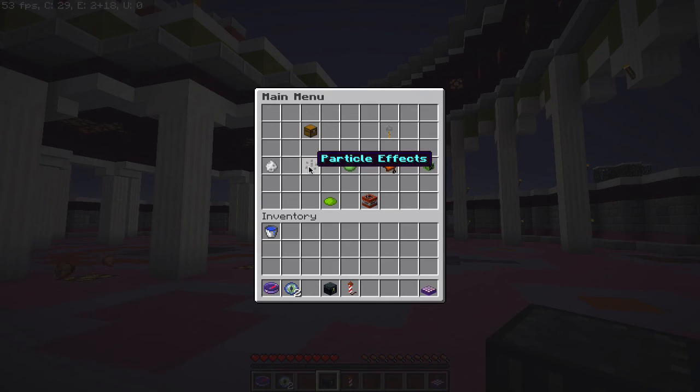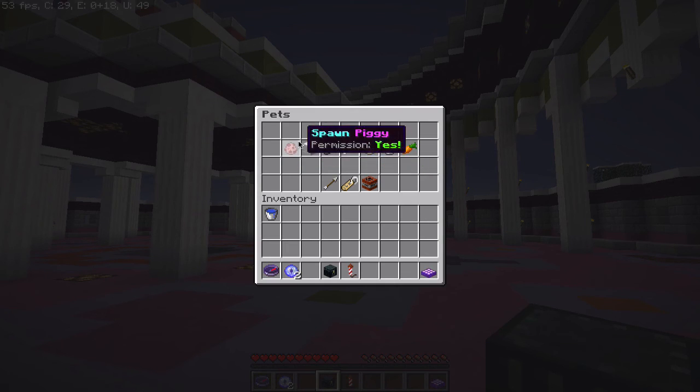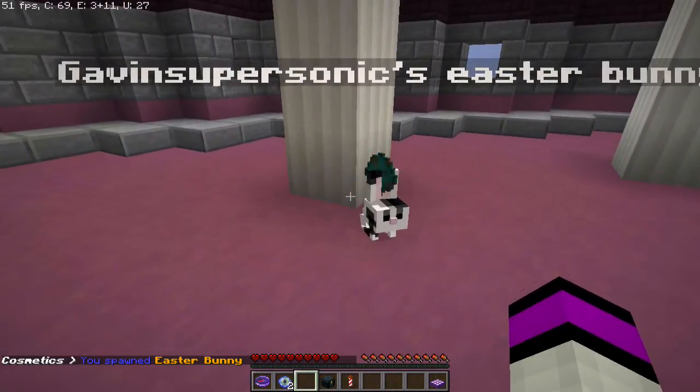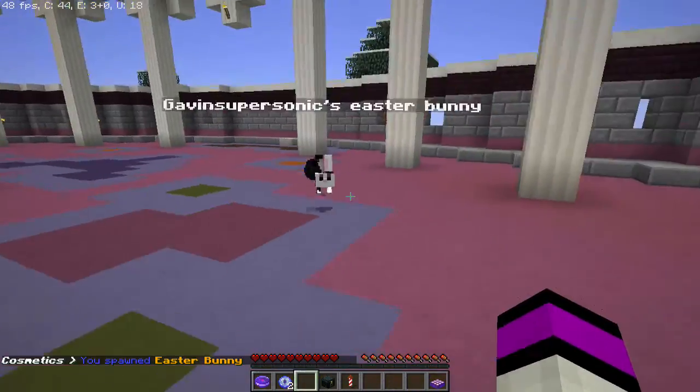Let's move on to some of the particle effects. I can't purchase these, but these are pretty much all the ones that you get on Mineplex. We've also got some pets. These are actually really cool. They're way better than the ones you'd think. We have an Easter bunny. Oh, he's so cute. Look, he's spitting out all these eggs. It's pretty cool. And he follows me around.